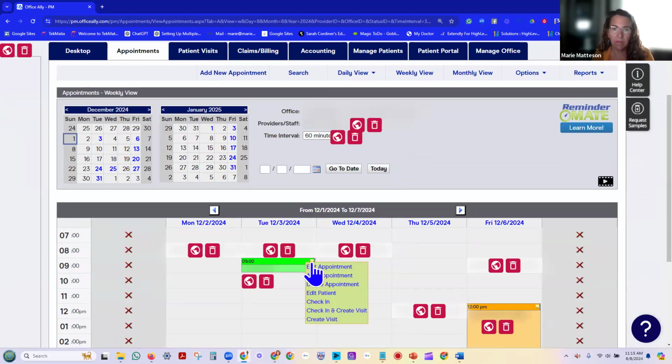Hey, patient, here's your paperwork, or they've downloaded it from your website. Maybe you have it set up here within the Office Ally system and they have gotten an email ahead of time. However you have that set up, not really sure. Many possibilities there, so I won't go into that today. Let's just do the appointment. So, hey, you're here. Thanks so much for checking in. I'll grab your paperwork and I'm going to check you in.